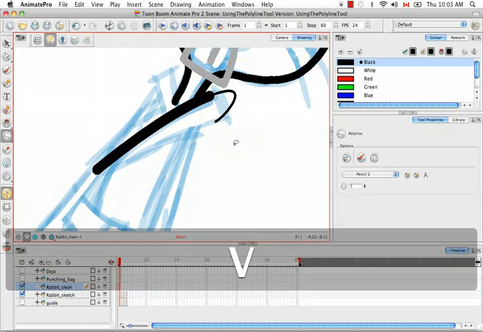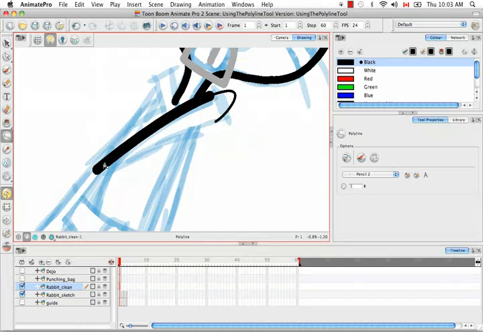But you don't have to worry about this too much, because as long as the shape is closed, even if these two lines are disconnected, you'll still be able to fill the shape with color. So that's not an actual worry. And this is actually kind of a nice feature as well, because if you're, say, drawing the clothing of a character with a thicker line and then you want to switch to a thinner line to do its hands or its neck or face, you can do that easily without worrying about the entire line transforming to a different width.